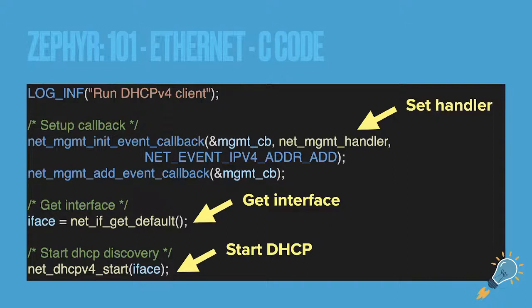So the first two calls are literally just creating that callback. Next is getting a default device that's in Zephyr. So if you set up the driver, saying I have an Ethernet device, it's just going to get that default device, whatever's been registered in Zephyr. You might have to do some trickery if you have multiple different interfaces. I haven't gotten there yet, but I'm sure there will be some type of thing you have to do where you choose which one, or maybe look up and see which one it is. But in this case I'm just using the default. And then the network and starting the DHCP. So we're just starting the DHCP process to get an IP address.